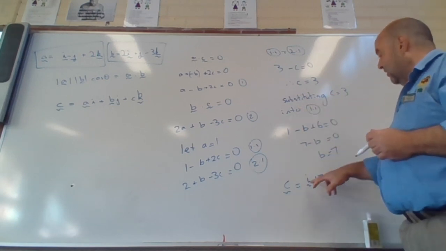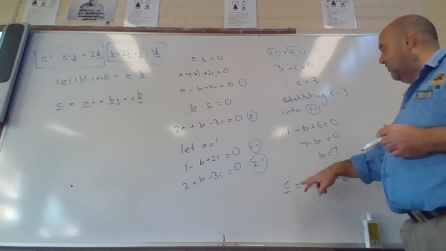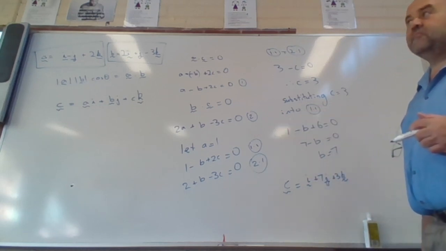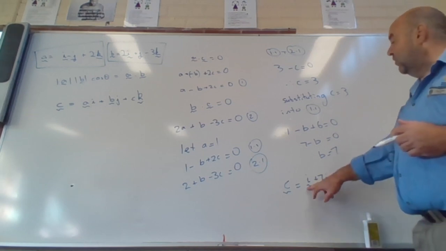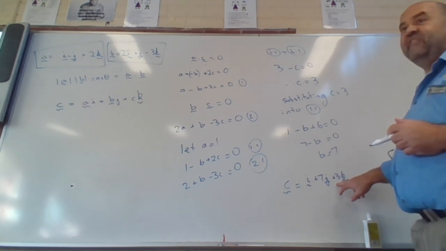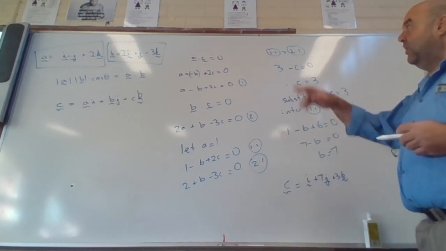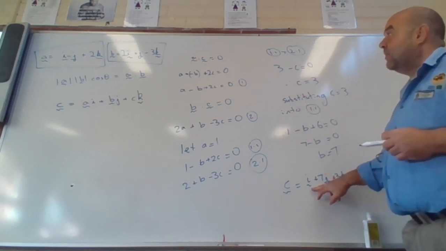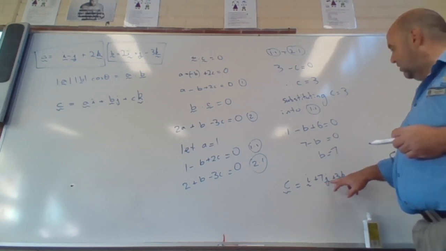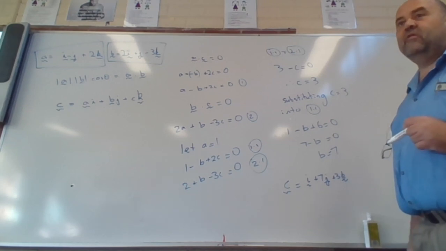Test them out. What is the dot product of A and C, not using the angular method? So I get 1 minus 7 plus 6 is 0. What about with B and C? 2 plus 7 minus 9 is 0. That's right.